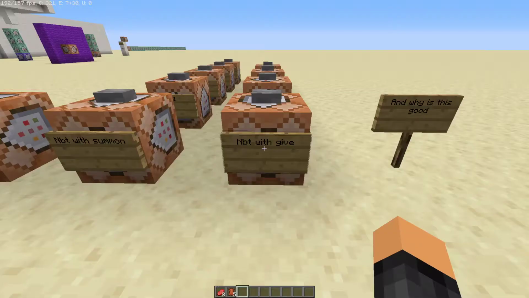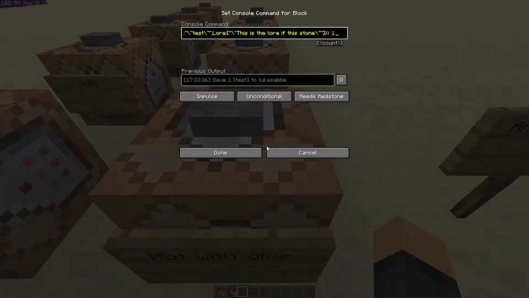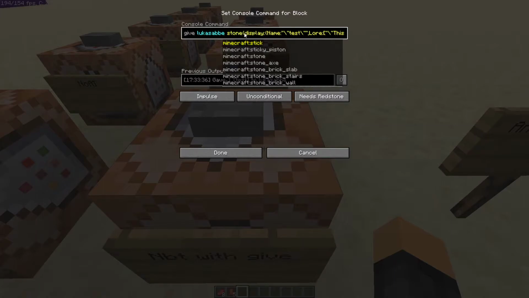You can use NBT too with the give command. For example, if you want to spawn in an item with a name already, you can do it like this. You first put in display. Here is an example of where you need to go into another menu, or how I'm going to explain this. You see here display, and then we're going to put it in there. So then we write the name of the item, and then we do how we format our text.